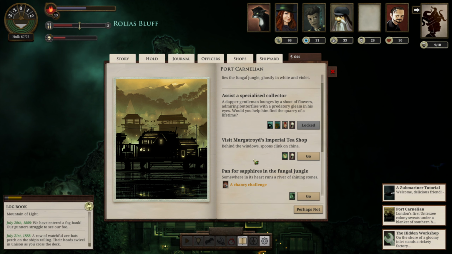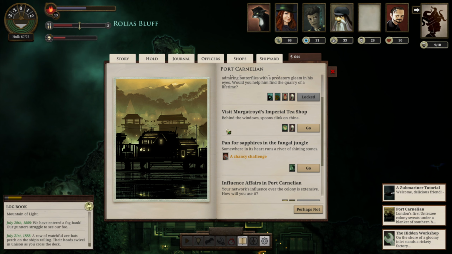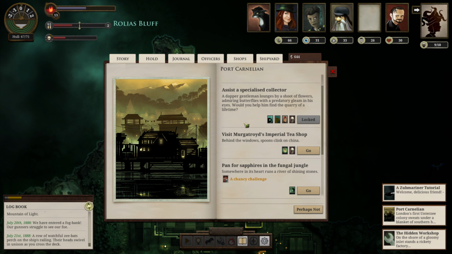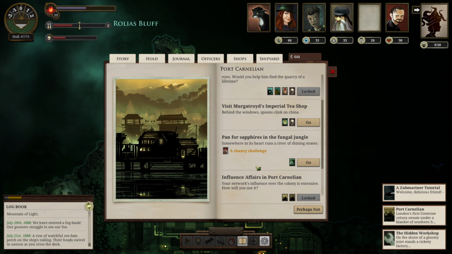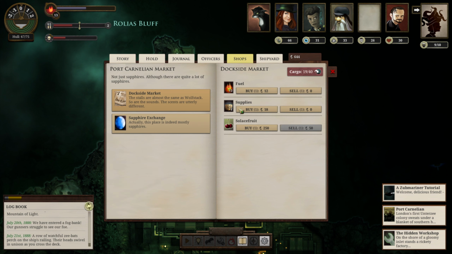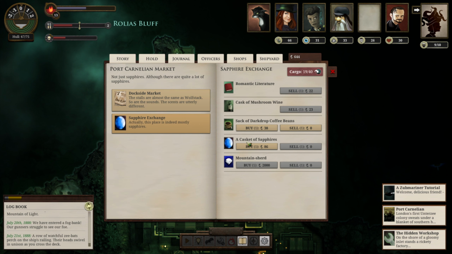And we've got the port report. We don't need to reduce our terror. We've only got 20. We don't have our submarine yet, so we can't take this specialized collector's quest here. Before we do anything else, let's go pick up some supplies. Could buy the casket of sapphires.